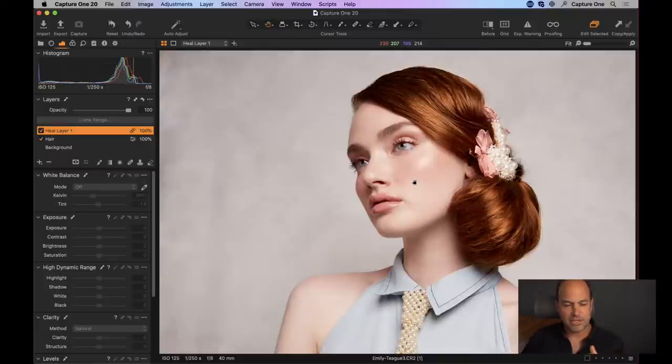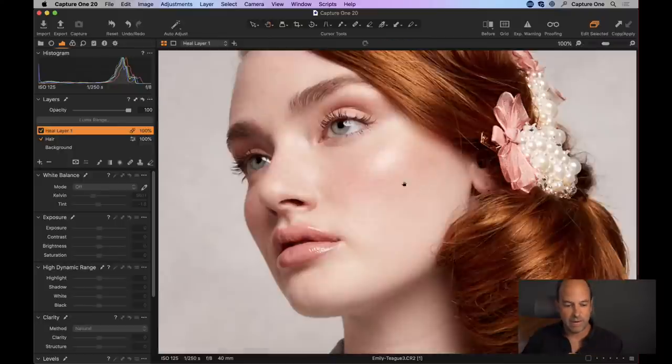What's the point of creating a heal layer, Steve was asking, if you can't use the tool on a regular layer? It keeps it separate, Steve. So with this heal layer, if I press M, you can see where all my healing points are. That keeps it as an entirely separate layer. Now you're probably thinking, but what if I want to change density or something like that? The healing will always match any change.